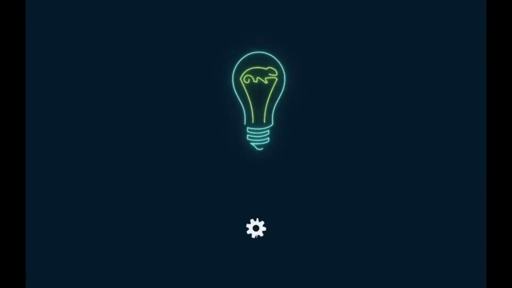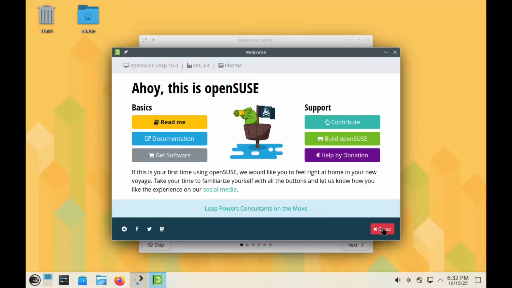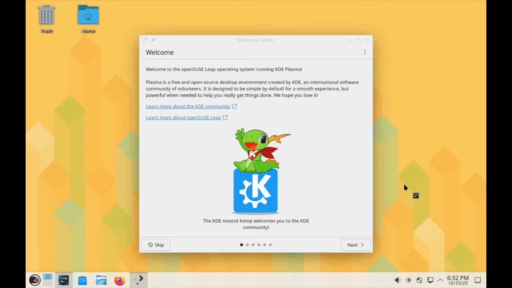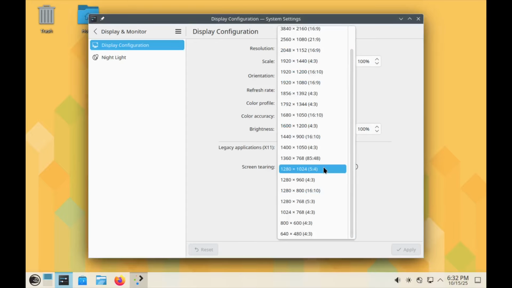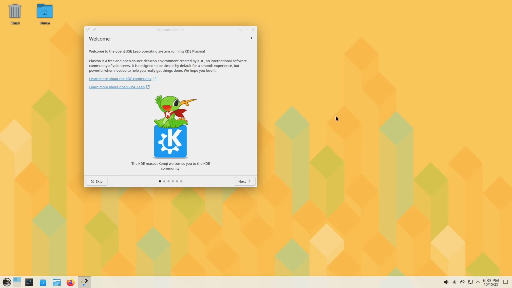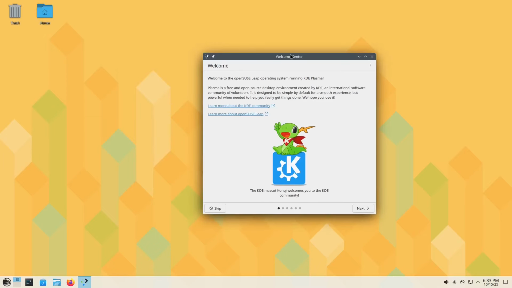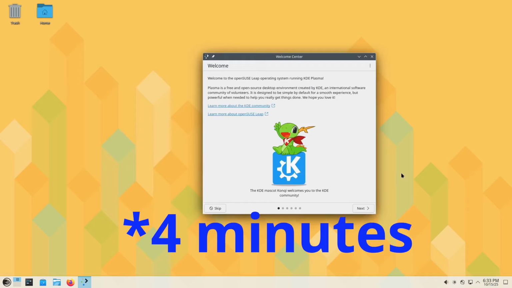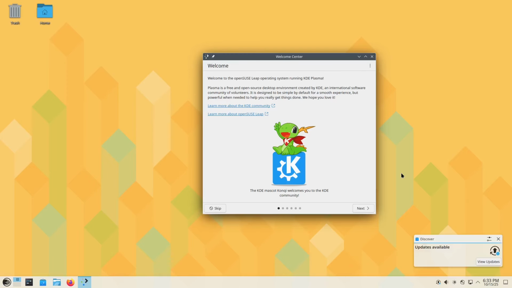And boom. 17 minutes and I've got the second OEM install running. Very, very cool. Where you at? Right there. So, brand new install of Leap 16, KDE Plasma. It took 3 minutes. Insane. Okay, a lot of updates are going to be available because, again, this is a previous build from 3 weeks ago, I think.